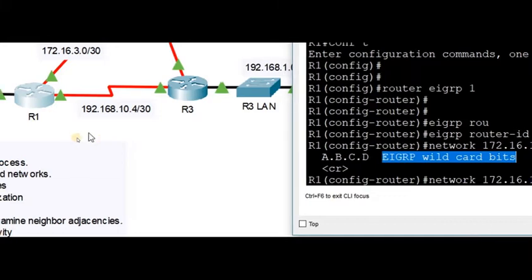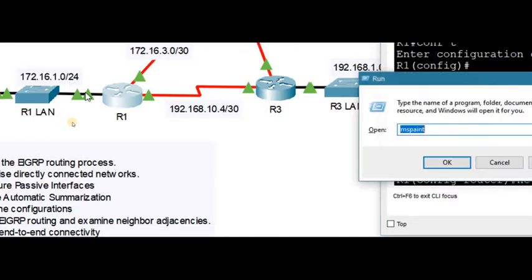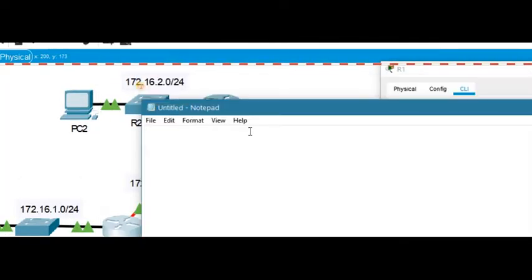So, for example, the subnet mask for this network is /24. Let me just open my notepad here. If it's /24, the subnet mask will be 255.255.255.0, right? So this will be the subnet mask.